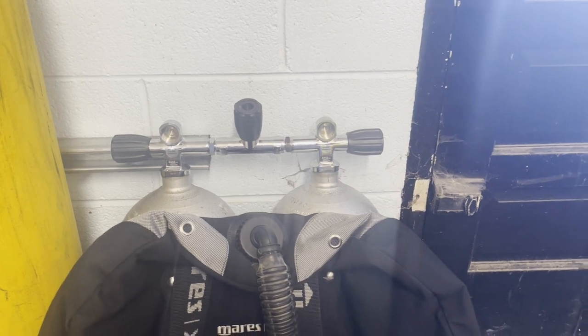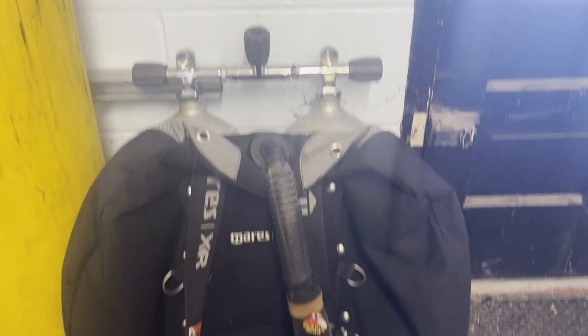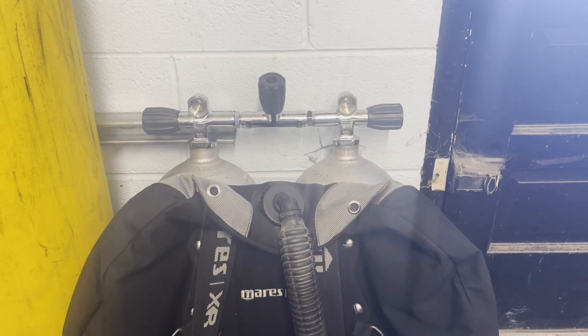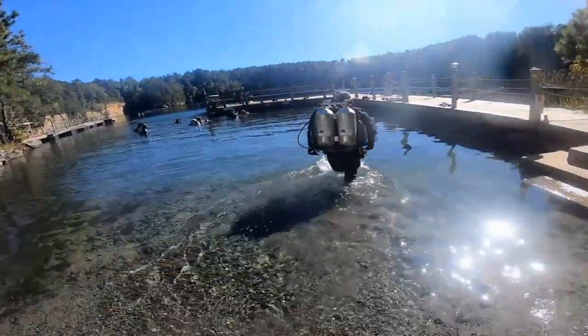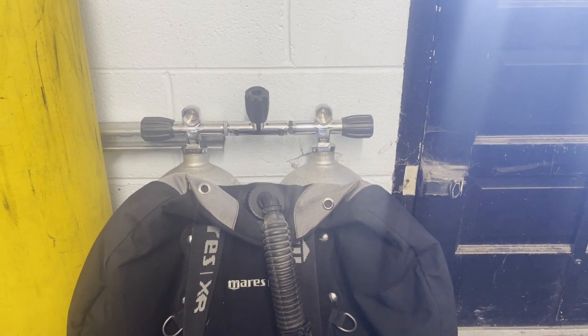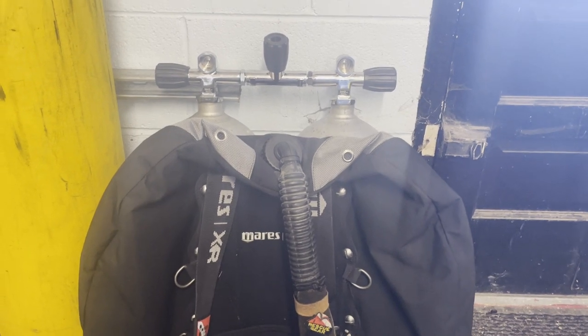Being one isolated system makes it easy to keep cylinders balanced while breathing, since you're breathing from both at the same time and they deplete equally. As far as use, doubles are easy — set it and forget it. It's no different than diving a single tank on your back. Simply set up to the height you need, make sure you can reach the valves during a valve drill, and off you go. They're also pretty easy to walk with — yes, extremely heavy, but stabilized on your back, especially with a backplate and wing. Setup is quick: one first stage on each post, even out the hose routing, and you're ready.